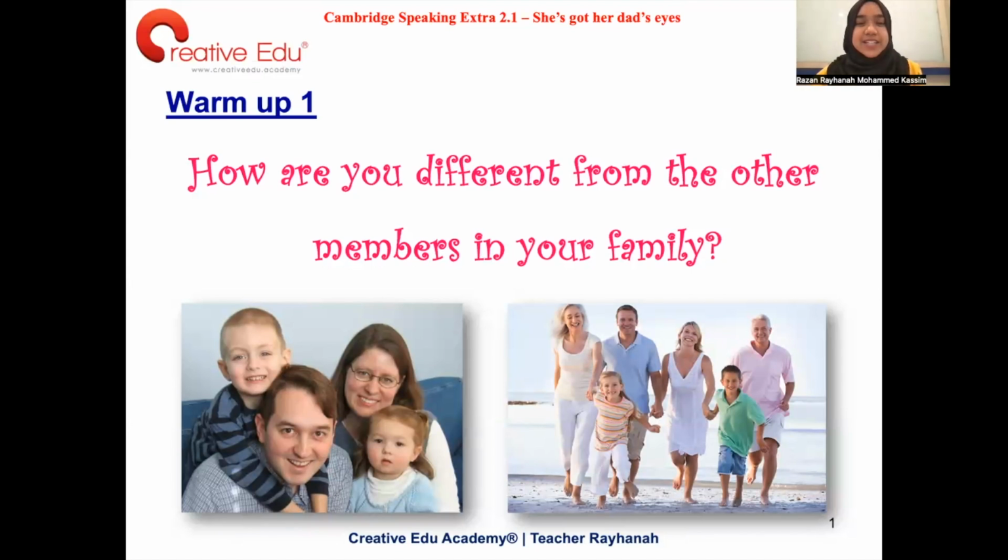So today's topic is "She's got her dad's eyes." What does that mean? Okay, so let's start with this question first. How are you different from the other members in your family? So you could say, I am different from the other members of my family because I am fairer than the rest of them. Maybe they have darker skin compared to me. Or you could say, I am a bit chubbier than the rest of them. So you could say how different you are from the other members of your family.